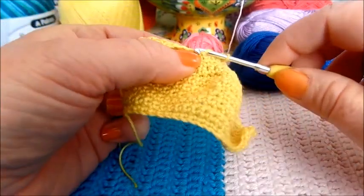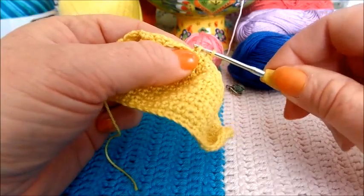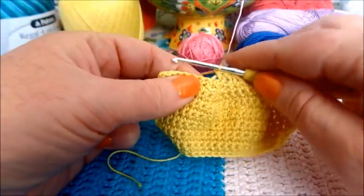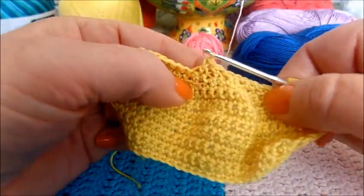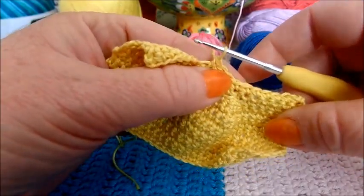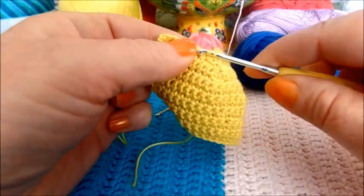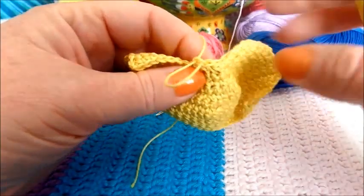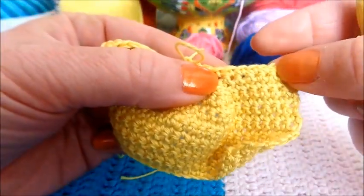Now, front loop, yarn over. Sounds like I'm just reciting something for you, but I tend to kind of do it in my head even when I'm on my own. How many have we done now? Oh God, I've lost count. Have we done 4? Can you believe I lost count? Yes, we have. No, we've done 3. Front loop. No, I think we have done 4. Can you believe it? How unprofessional. I completely forgot whether we'd done them.